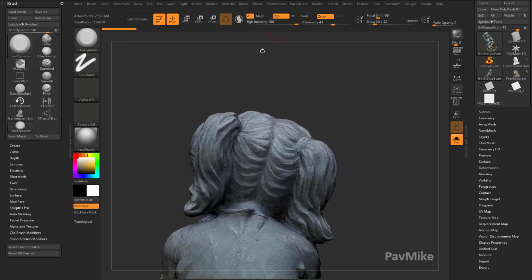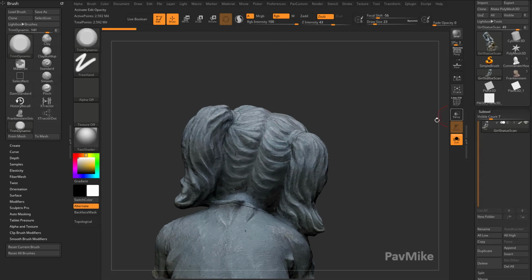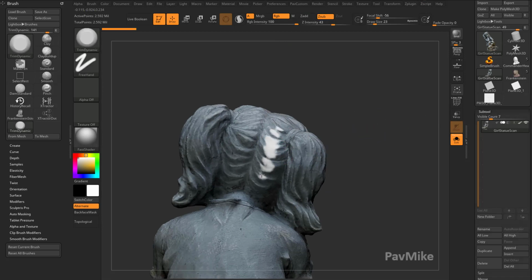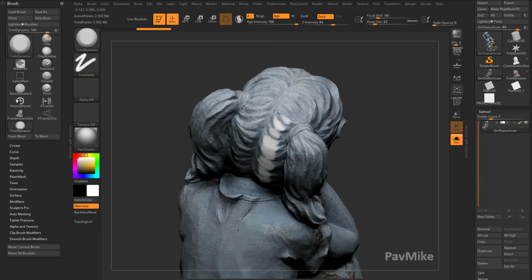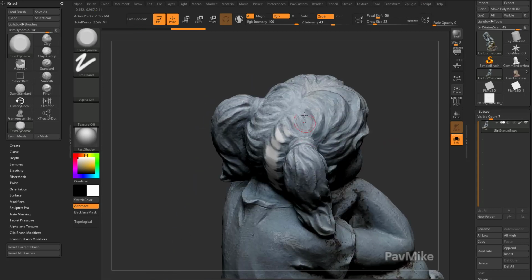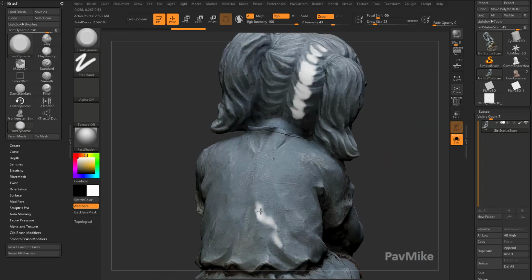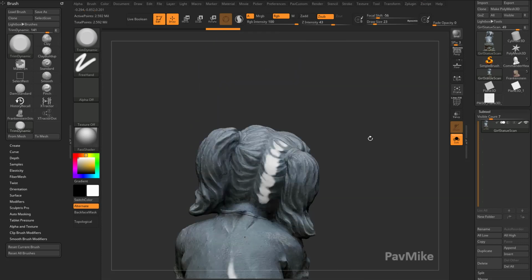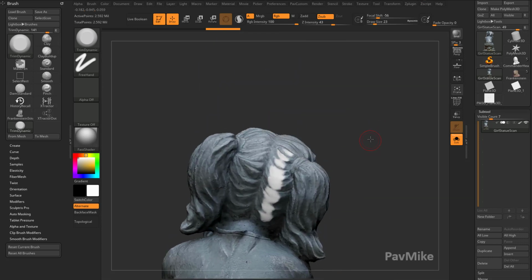Occasionally what'll happen, I'm going to go into my trim dynamic brush and I'm going to turn on RGB. And sometimes what'll happen when you're doing scan data is you'll get something that doesn't quite scan all the way or doesn't quite process. But there's probably going to be other areas of your asset that you can use to clean this up a little bit. So the extractor brush, which we already talked about.